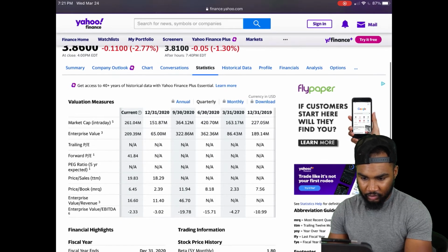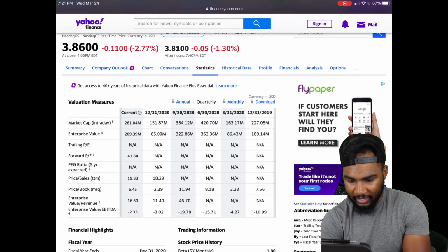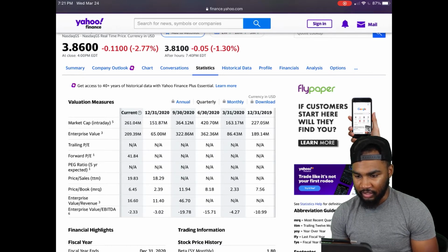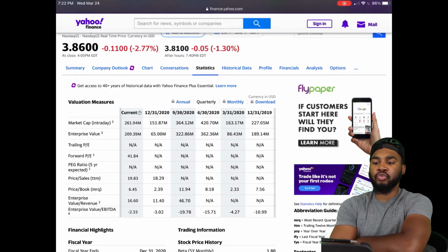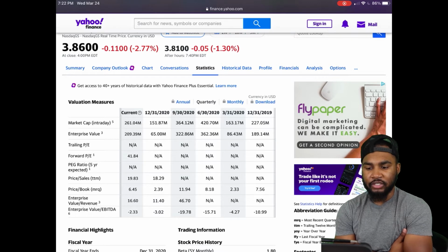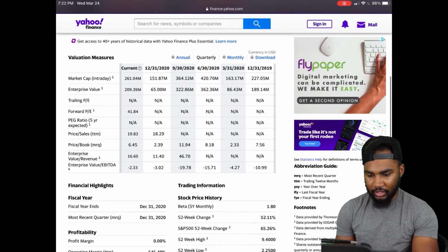Okay, the market cap as far as this year. It went back down as of, what is that, September 30th, 2020. They grew. And it looked like in 2019, they had a huge market cap of $227 million. They got cut down in March through what was going on with the pandemic. Then it grew again once it started opening back up. In September, they just cut down a little bit. So it's like they're kind of growing and they backtrack.